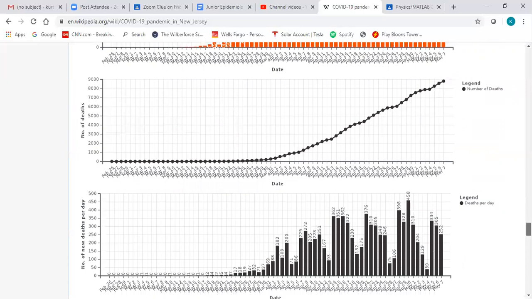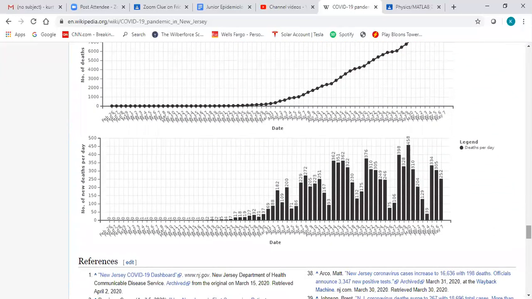But we can see if we look at the deaths per day, this is very erratic because weekend data is very sporadic. And so there's usually a weekend lull and then a surge in reporting after the weekend. So you sort of have to look at the data one chunk at a time, one week at a time, in order to be able to interpret anything. But it looks like our final week here is definitely lower than the week before it. So things are heading in the right direction with the number of deaths per day.